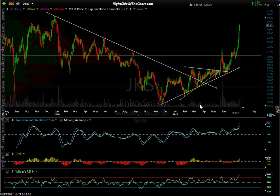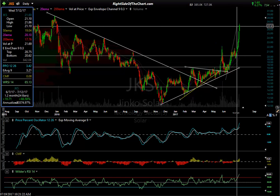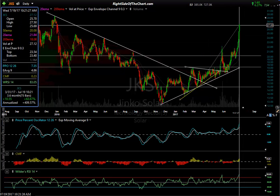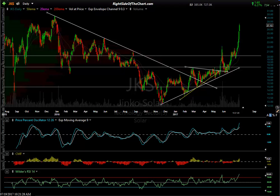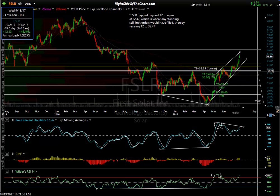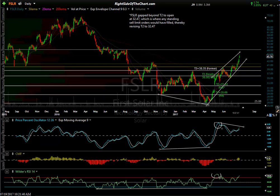A couple more, I'll go through these. And again, these were pointed out back here. There were various trend lines, breakouts, and you can see the gains have been just phenomenal. Like since back in April, I don't know, what is this, 60-something%. Go back to FSLR. I think we were buying it here on the bottom, right off the lows, if I'm not mistaken. So we caught the bulk of that run, and then it continued on. It's gone up almost 80%.